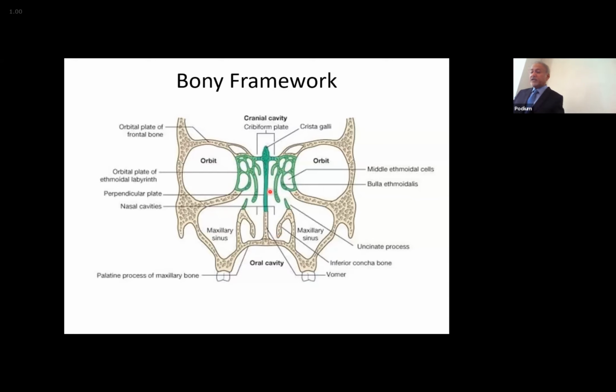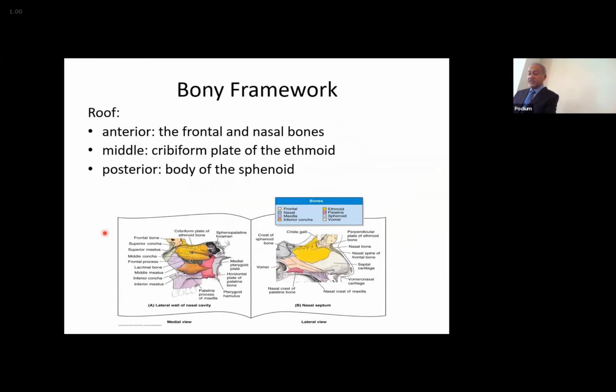Okay, that makes sense. In the midline, the perpendicular plate of ethmoid will join with the vomer to complete the septum along with the cartilage. Now what is forming the floor of the nasal cavity is basically our maxilla. So palatine processes of the maxilla and horizontal plates of the palatine bone will form the floor, while the roof is formed by the cribriform plate. Most of the part, some part will be formed by the sphenoid, and I'll show you in this picture.